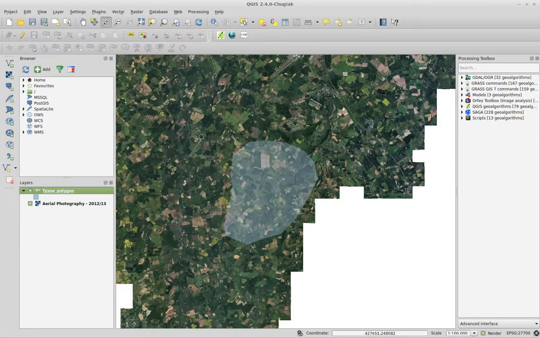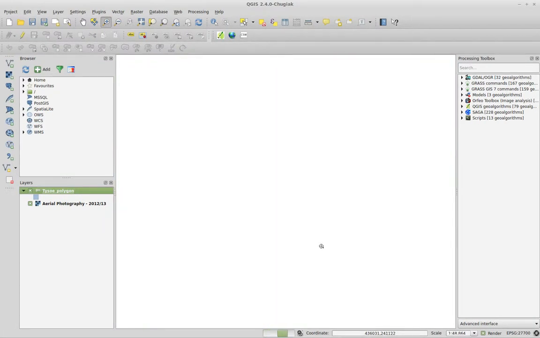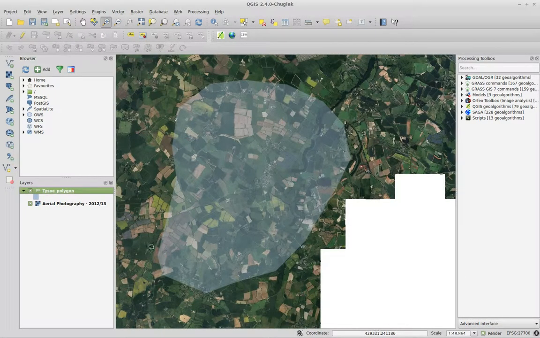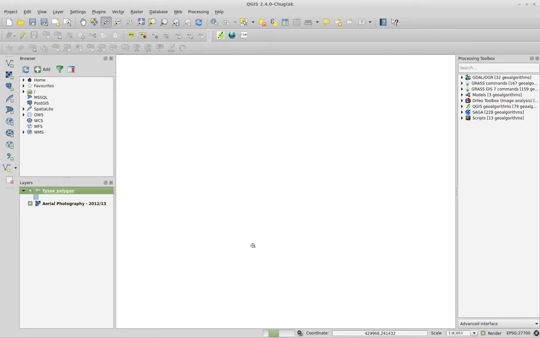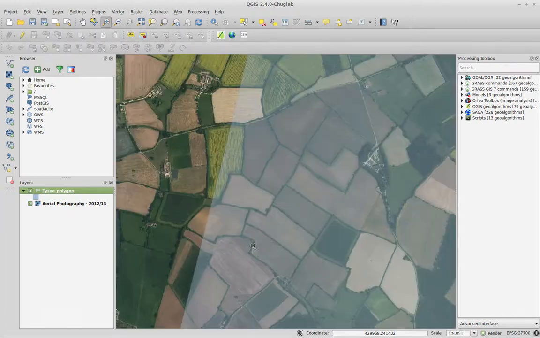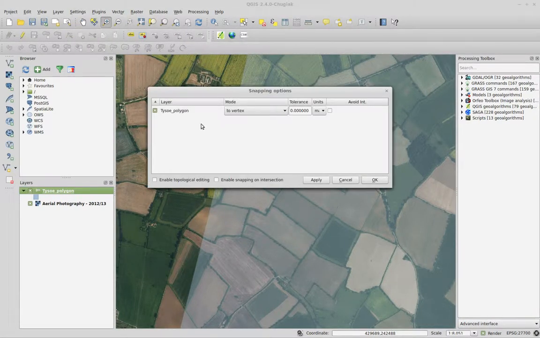What we're going to do now is to look at the kind of technique we're going to use for digitizing the fields. Now as you can see, as you get in, we have fields running within this polygon, and what we're going to do is a kind of subtractive approach to digitizing. We're going to nibble these things out on a field by field basis. So first of all, we want to look at our settings. We're going to be changing these so we can start to snap some of our settings.